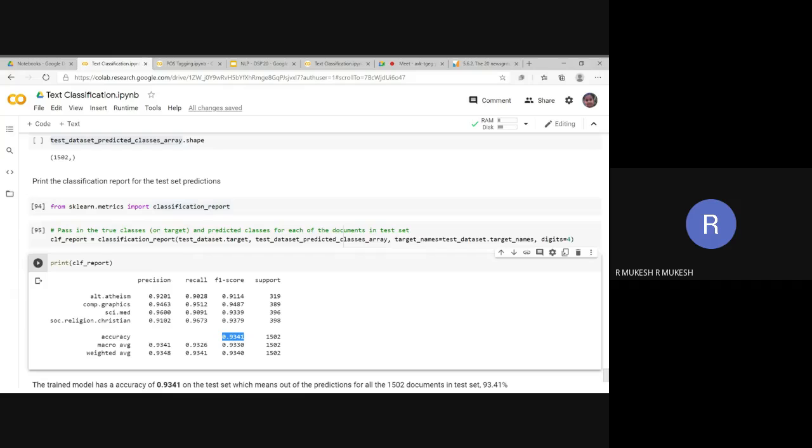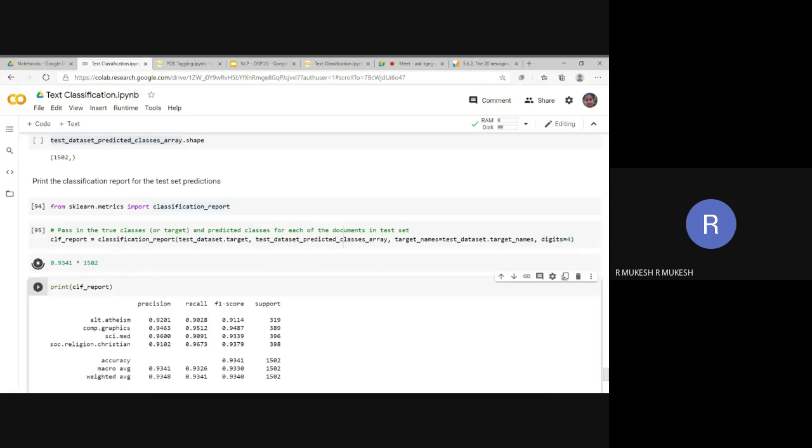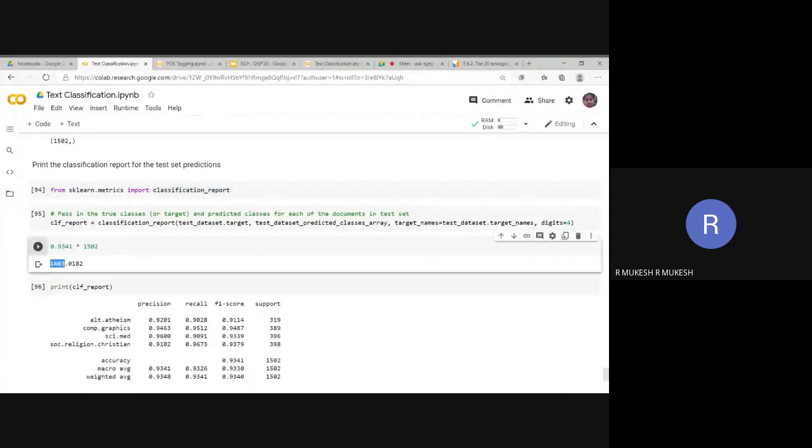So what is 93.41% of 1502? Let me just do that. 0.9341 of 1502 is 1403, which means out of 1502 documents, I got 1403 documents correctly, and only about 100 documents I failed.